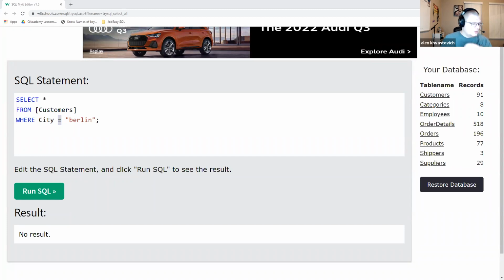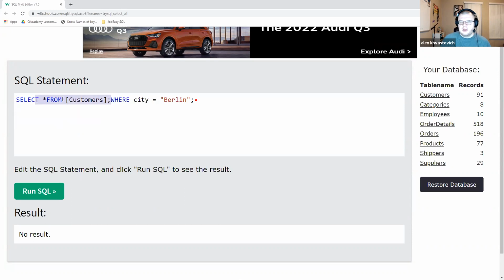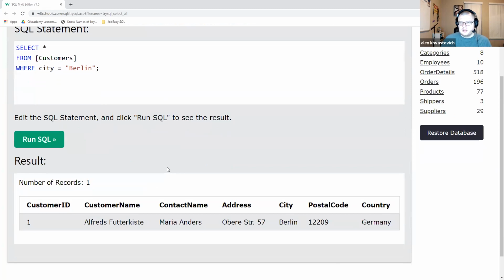Okay, so Lydia, you have multiple SQL statements. You can process only one SQL statement at a time here. So you have to delete the semicolon, right? You can have only one, and it should be at the very end of your SQL statement. So this semicolon, you delete. So let's adjust this. Select all of the columns, and on a new line put a new keyword, from customers. And on a new line put your search, where city equals Berlin, and let's run it. Here you go, it works.